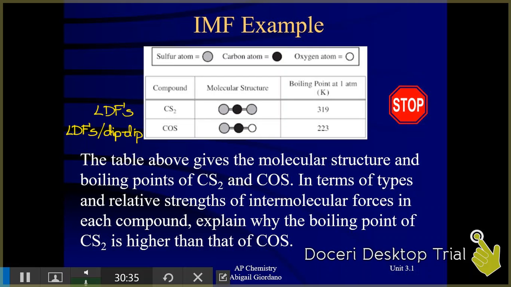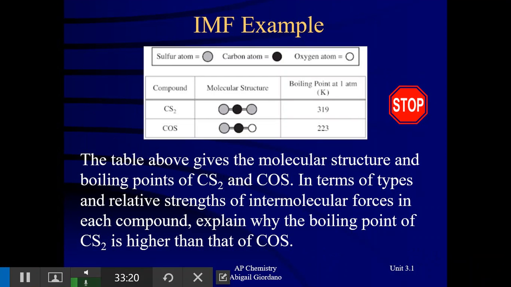The AP exam loves questions like that, where the data is contradictory to what you might think, and a lot of times, guys, it is due to the size of the molecule and the polarizability of the molecule. So I know I've thrown a lot at you, but intermolecular forces, as I said, are one of the most important concepts on the AP exam. So it's important that you have a really firm grasp of this concept and can explain the differences in characteristics between molecules. I hope you've learned a little something today, and I look forward to seeing you next time.